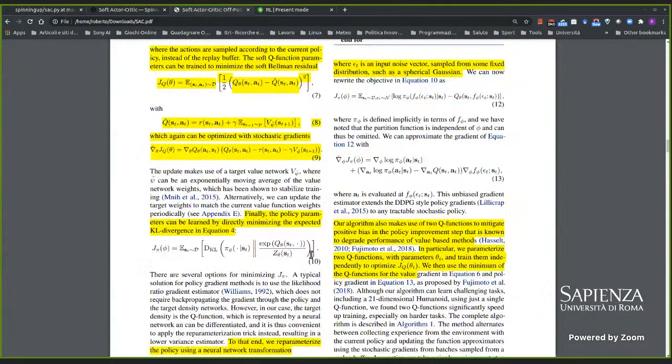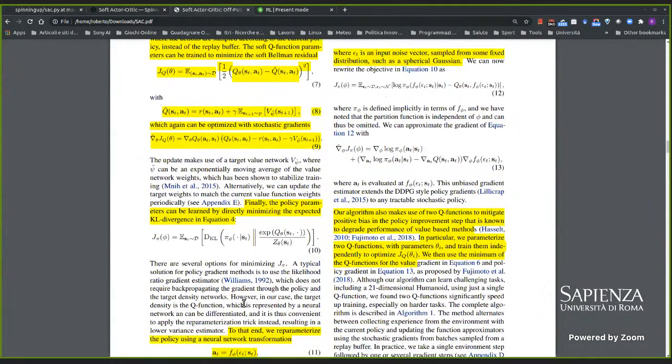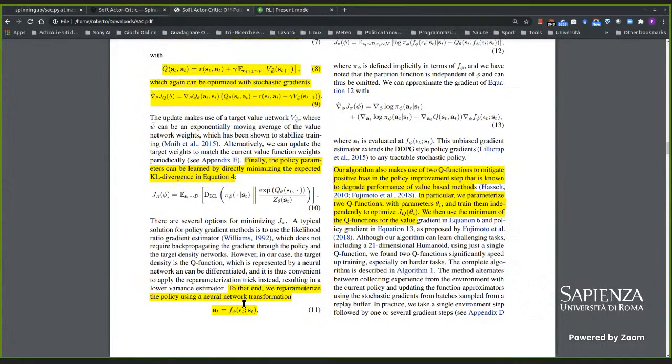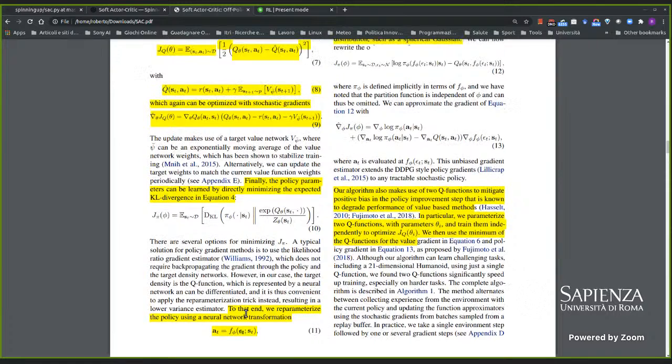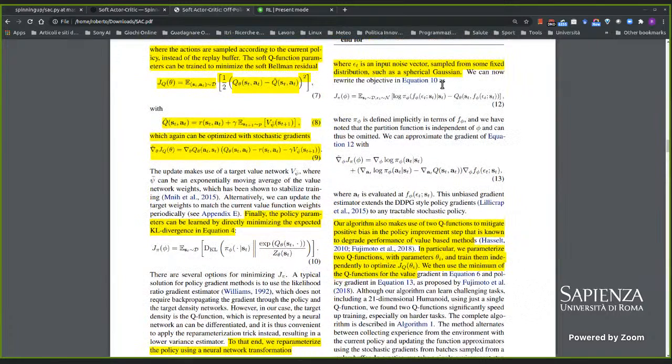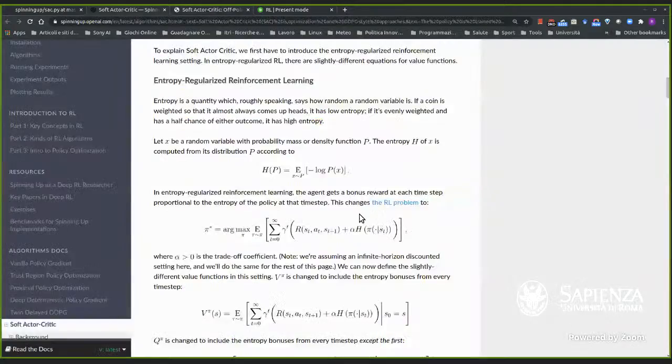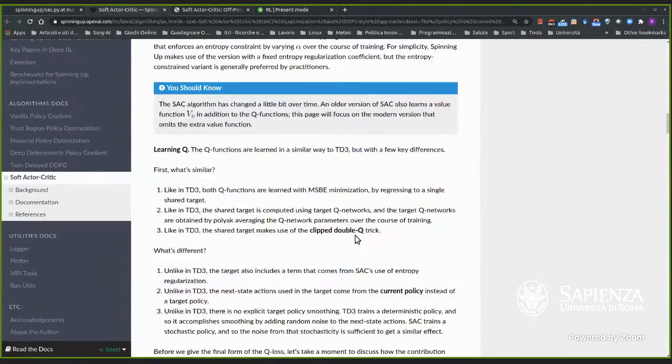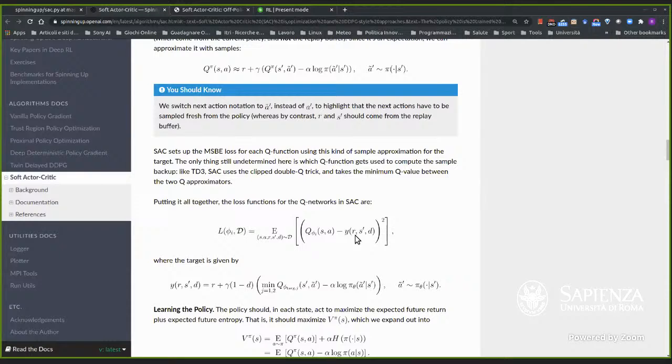So there is a trick that they use, which is the reparameterization trick, where they sample this epsilon from a spherical Gaussian. A spherical Gaussian is a Gaussian centered at 0 with standard deviation 1, and then they scale it. Let's look at this from here, which is explained very well.